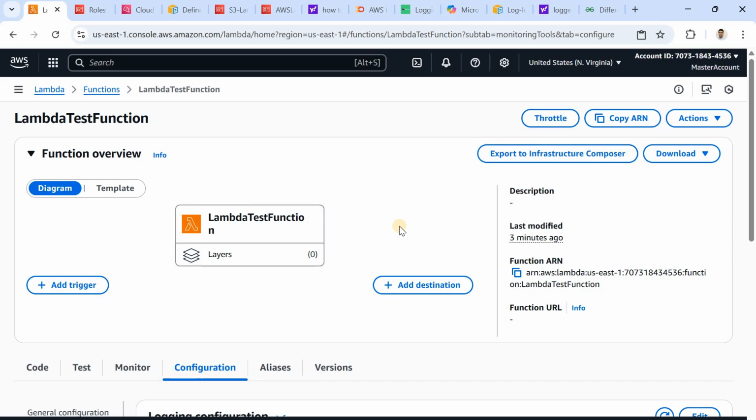I will create the next video completely code-based on AWS Lambda to copy content from one bucket to another bucket, and how we can add it in the handler and all these things.